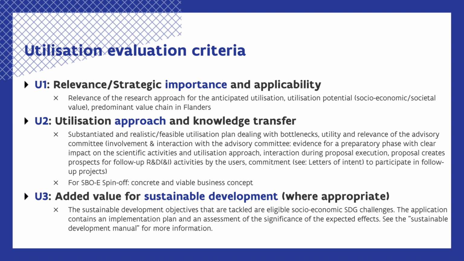Finally, does the project contribute positively to sustainability? Please note that not all SDG challenges are eligible for an above-average score. Eligible indicators are defined in a separate manual, available on the FWO SBO webpage, and are updated yearly. As before, the first two criteria for the utilization are thought to be the most important ones, and thus they carry a double weight in the scoring.